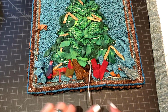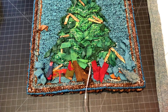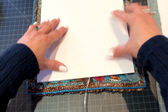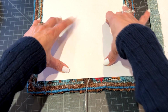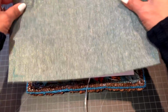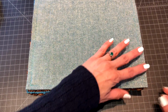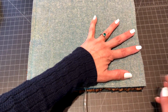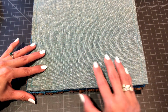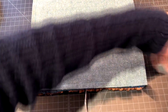Once you've added your bead of glue around the edge, leave a little space at the bottom for the wire that is attached to the LED lights switch. And I recommend adding a cardboard piece. Cut a piece that fits within the design, and this will further stabilize it because it's kind of a heavy design. Then lay your backing right on top and begin placing it. Start with one corner, squeeze down on the glue, adjust it as you go to make sure you're getting really good coverage and getting it right to the very edge.